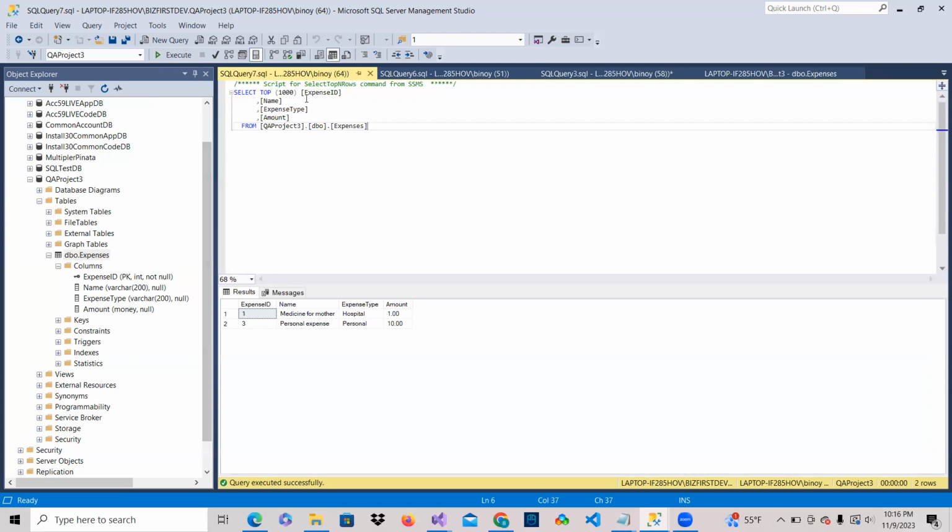The next job that I want you to do is create an expense type table, right? And create an expense type ID there. And instead of expense type, you create expense type ID here and set up the data. That means you will have another table with expenses and expense types, and it will have three columns: expense type ID, name, description, and expense type name is going to be hospital and personnel, and expense type 1 and 2 will be mapped into this particular table with the expense type ID, right?